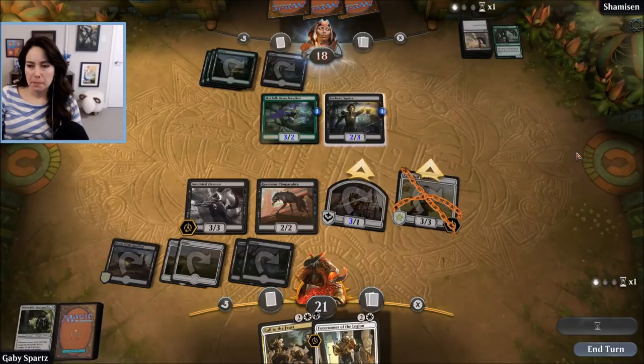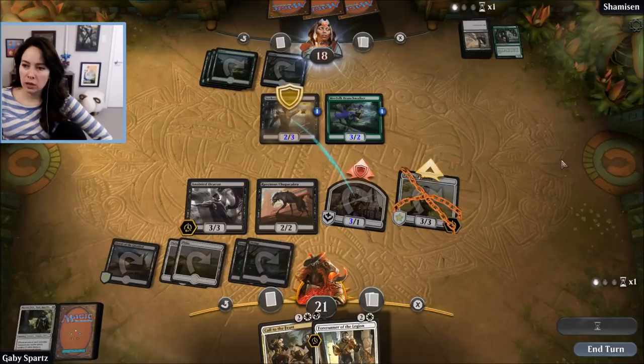How do you build your deck? I mean, how do you get cards? You start out with some cards. You start out with some booster packs. And you also start out with some pre-con decks.